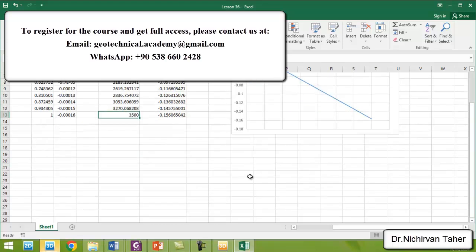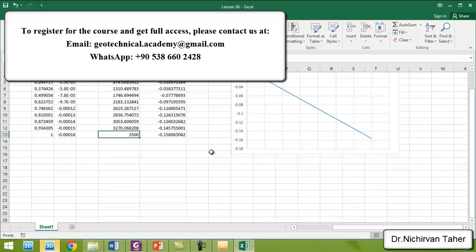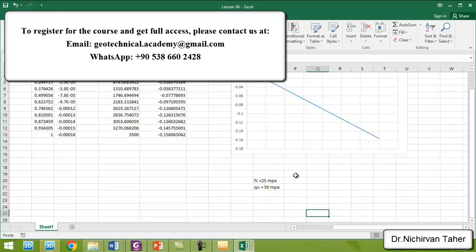We have another criteria, because in some kind of rock maybe we get a very high bearing capacity of load. So also we have the concrete strength. For example, if we have the fc' of the concrete 25 megapascal, also, sorry, if we get a q ultimate for the rock maybe 50 megapascal, so in this case we have to be very careful, and we have to select the strength of the concrete as ultimate bearing capacity, because the concrete will get failed before the ultimate bearing capacity of the soil.